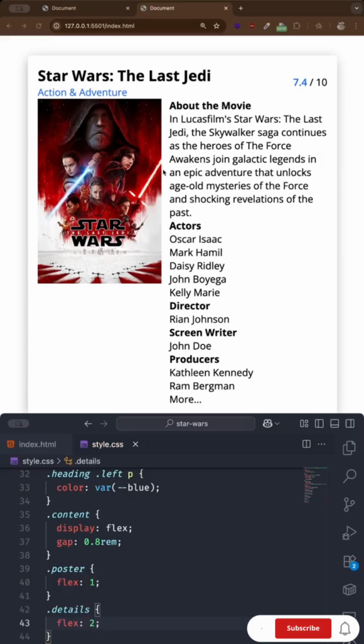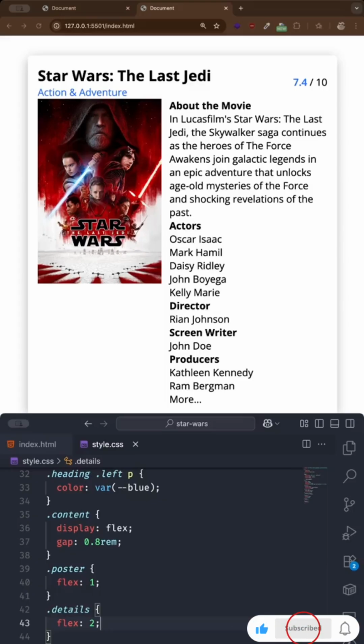Nothing changed because there is an issue with the image. It still doesn't want to squeeze itself, but we are going to fix that. So this one now is flex 1, flex 2. Flex 2 says I will take twice as much space as the element that I'm beside. So if this one is 10 rem, this one goes to 20 rem. If this whole size is 75 rem, and this one has flex 1, this one has flex 2, this one will take 50, this one takes 25. I hope you can understand.